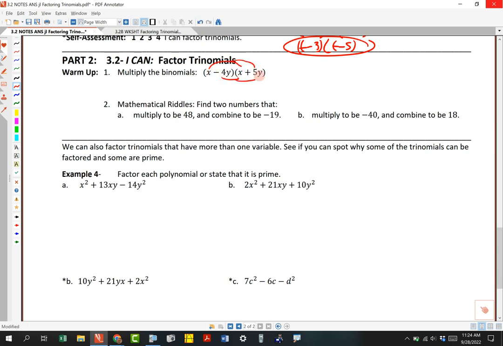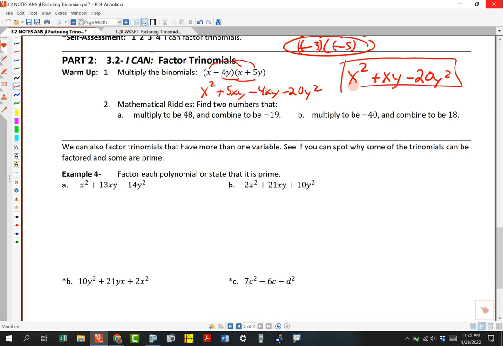So if we multiply these two binomials, again, we did some of this yesterday, but this is slightly more complicated because we get an x squared, then we get a 5xy, then we get a minus 4xy. So we've got more than one variable here. And then on the end, we've got y squareds on this one. So this is going to be a negative 20y squared. Just like normal when we multiply two binomials together, 2 terms times 2 terms is going to make 4 terms. This doesn't always happen, but most of the time we get some like terms. It does happen right here. Those are like terms. So I end up with an x squared, a plus xy, and then a minus 20y squared. So that would be what we get when we multiply those together and simplify.